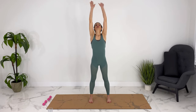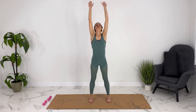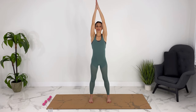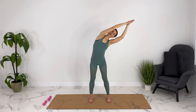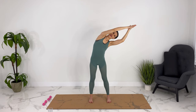Let's do that, bringing our hands up. Inhale. Exhale. Again, inhale. Exhale. Last time. We're going to tilt to the side here. We can inhale over. Exhale, using your obliques. Pull yourself back up. Again, inhale. Exhale.